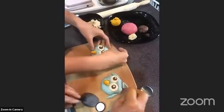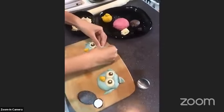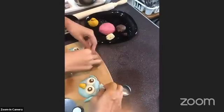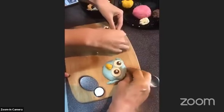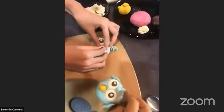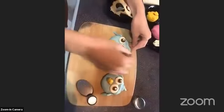I think I should put a little bit of water. Yes, a bit of water. For it to stick better, we can add a bit of water. Just tap with a few drops, wet your finger, and tap on it like how Chef Rosia does. Yeah. Wow. Okay. Very cute.